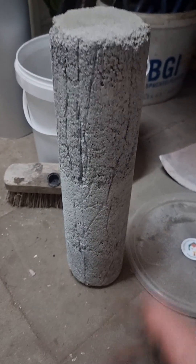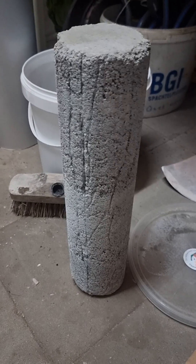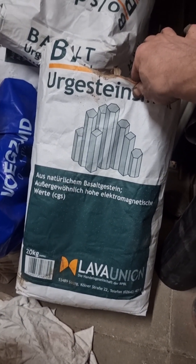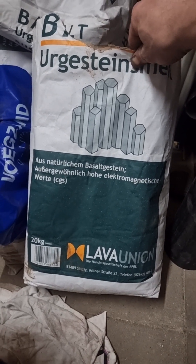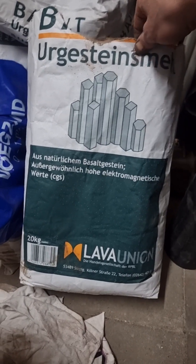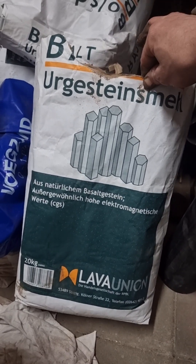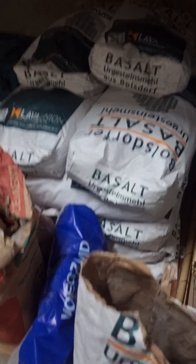This one has no iron oxide of course — it's just without any added coloring. But I prefer this finer material. This one I got from Germany; that was one of the tricky parts, finding a proper source of basalt with a high paramagnetic value. I found it on the website of Yannick — Yannick sells these also. I looked up the company, it was in Germany, so I got a van and bought a thousand kilos of it — it was a lot cheaper.